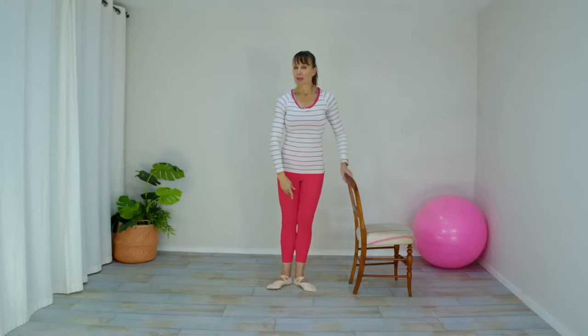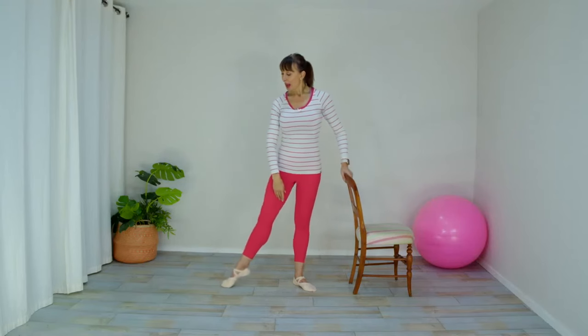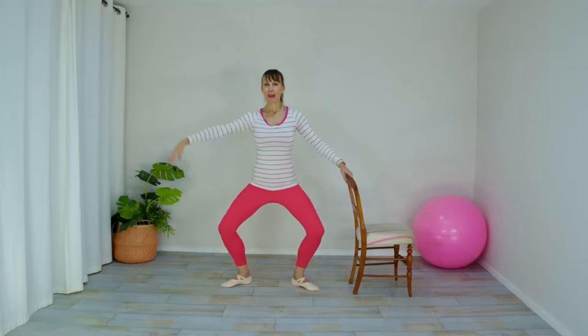Very good. Let's point the toe and then lower the heel down so we're in our second position. Again, just reset the body, draw the ribs in and lower them down slightly. And we're going to inhale, bend, and exhale up.